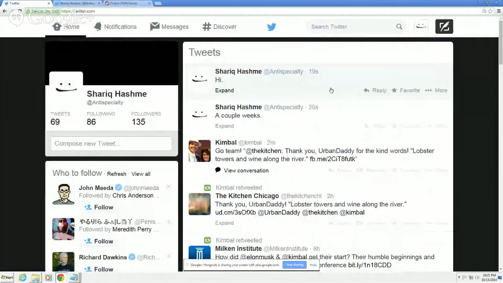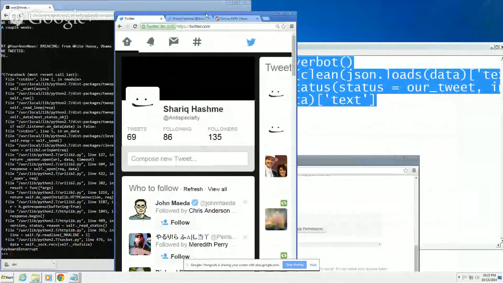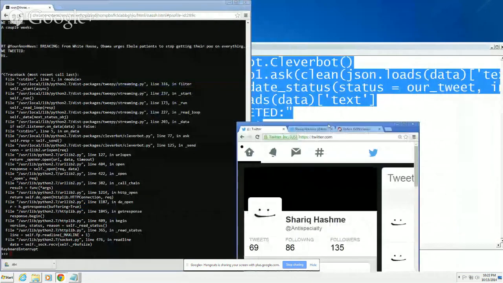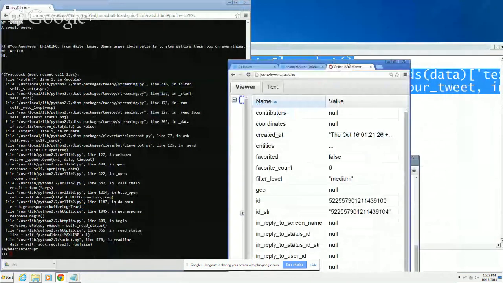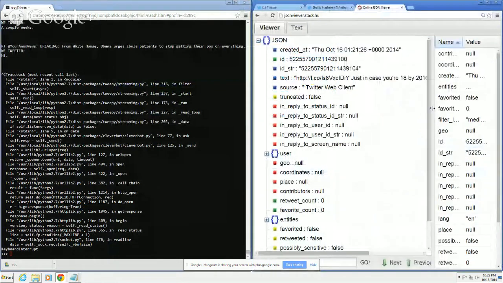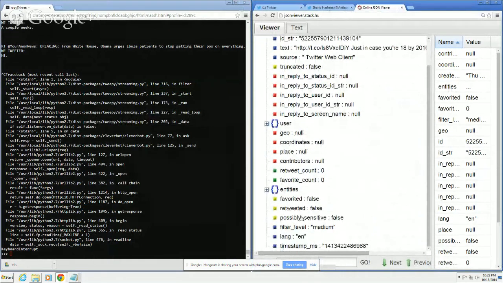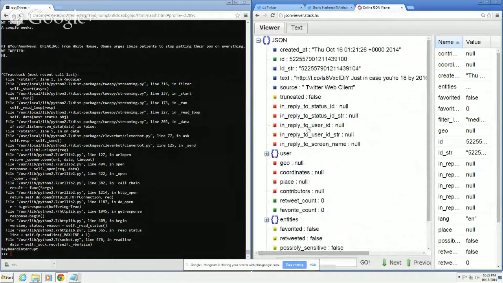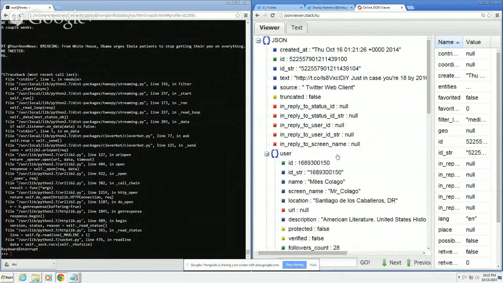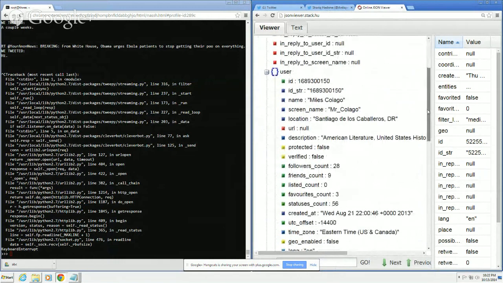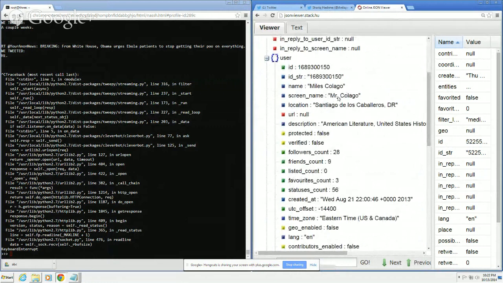Okay, let's see if that works. Looks like it's not working. You know what we could do? Could grab their username and in the tweet just put an at so that at least they see it, and then at their username. So if we look here, does it give us a username for this person? Huh. It doesn't. Can we expand user? Oh, yeah. Okay, cool. It gives us a screen name.